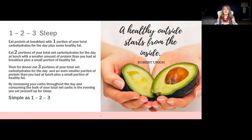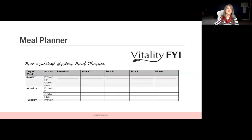So this is how I'd like to see you balance your plate, and it sets you up for sleep. You're getting the bulk of your carbohydrates at your dinner meal. If you work at night, that may not be nighttime. Maybe that's actually in the morning. But if you are a day worker and that's your dinner, you're getting the bulk of your carbohydrates with your dinner. And that's going to set you up for sleep because your carbohydrates will eventually take you down. So 1 portion in the morning, 2 portions in the afternoon with your lunch, and 3 portions in the evening of your carbohydrates, okay? So I'm hoping that you give that a try and report back. Tell me how that sets you up for sleep.